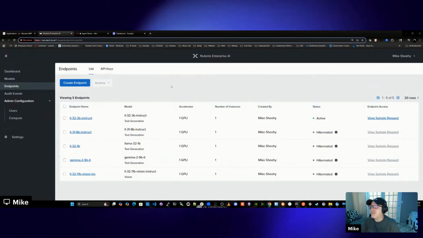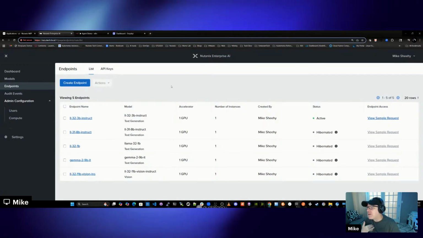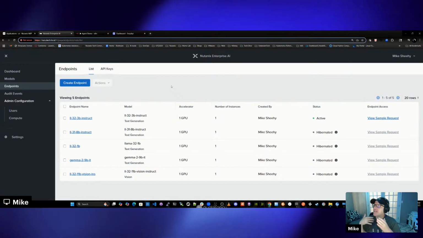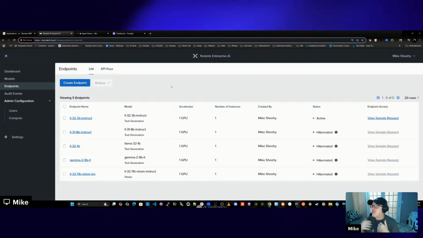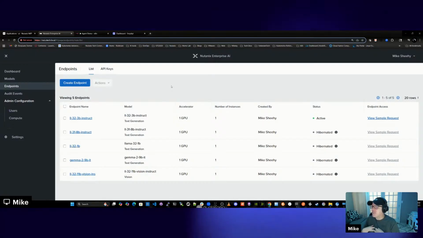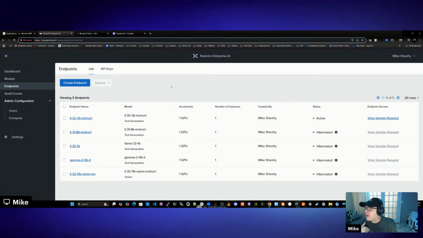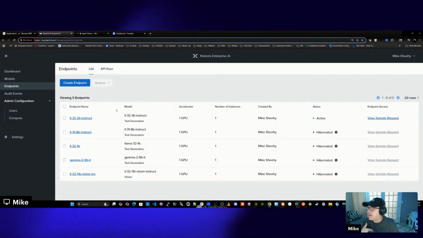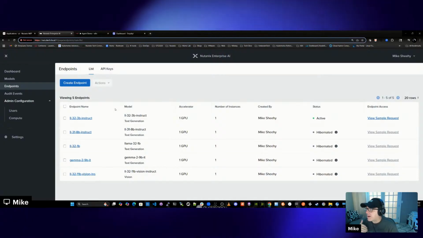I have one GPU, so this helps me a lot. When you have one GPU, and you won't have this in production or even probably a POC, you'll probably have multiple GPUs, so you'll be able to have many more active endpoints than I do. But I have one GPU, so I'm bound to that. And I'm running an Epic server, not an Intel server. If I had an Intel server that supported AMX, I would be able to have other endpoints stood up that support AMX. That's also supported through Nutanix NAI. However, I have an Epic server, an AMD server.